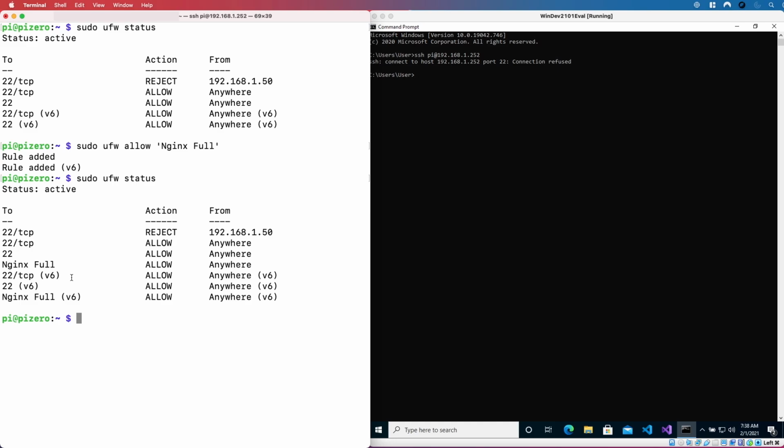And once you add in something like this, basically all the reverse proxying is done by Nginx. You can do this with Apache as well. It's the same scenario basically. But again, move this to the top. And that basically says let Nginx do all the routing that you want. Anything outside of those ports, I would actually close down. Now, if you are using this again as a development server and you're using something like Flask or Django, I would actually open up port 5000, because that's where the default port for Flask is, so sudo ufw allow 5000. And then I would do the same thing for Django, which is port 8000.